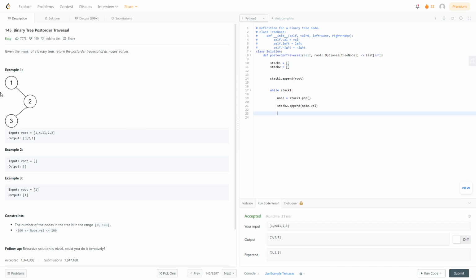We first need to push to stack 1, so stack 1 dot append node dot left, and then node dot right, because when we pop, we're gonna first pop the right node.